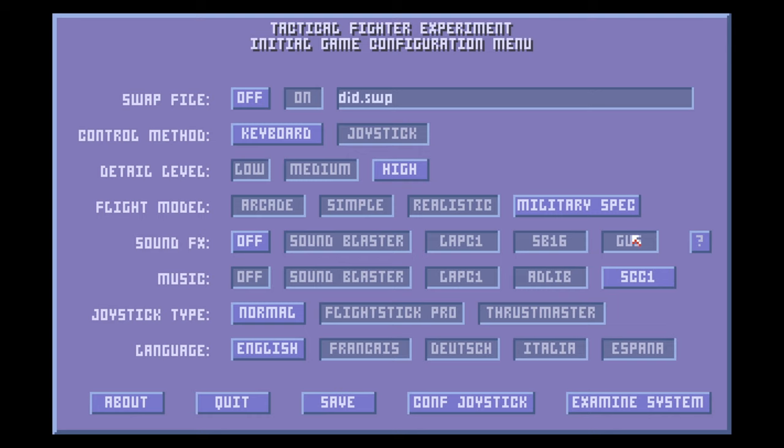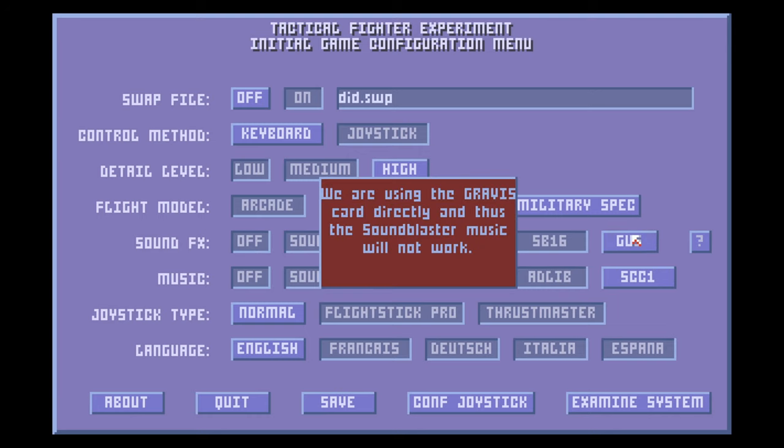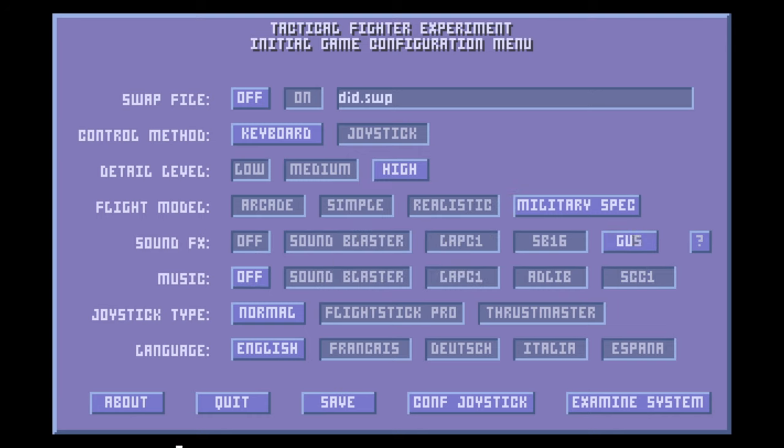TFX is similar to Simon the Sorcerer. Gravis is supported natively, but only for sound. On top of that, you can't even use MIDI music at all if you're using Gravis for sound, only audio CD. So, if you've got a diskette version or want the music in the game, you need to use Sound Blaster, which in our case is not a problem.